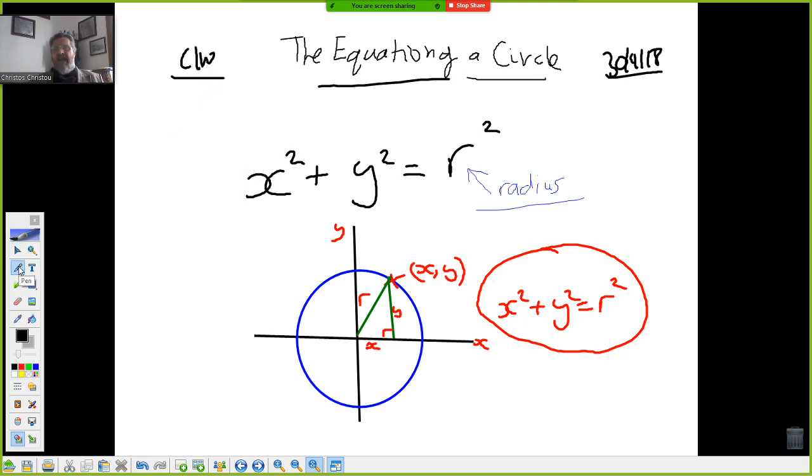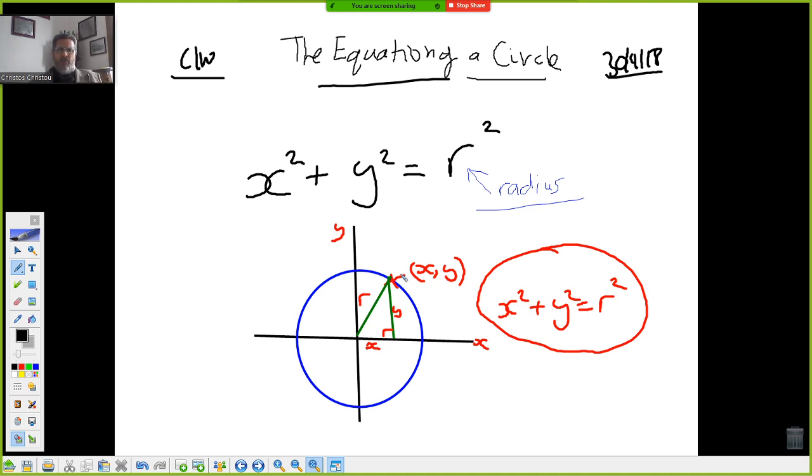Anyway. So x squared plus y squared equals r squared, which looks a little bit like Pythagoras, doesn't it? The two small sides squared make the radius squared. Well, what's that got to do with a circle, if we're talking about triangles all of a sudden? Well, behold, if you draw a rough circle with a pair of compasses, and you have a point on the circumference, it must be as long as the radius. Because if you're on the circumference, then from the centre to the circumference, you're a radius, that's what you are.